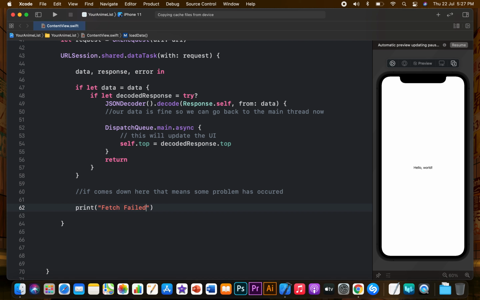Now we are almost done with it, but in case something goes wrong that none of these things are related to, then it should also print an error, right? How would we know that our app is not functioning well? For that reason we are creating another print function which would say fetch failed unknown error.